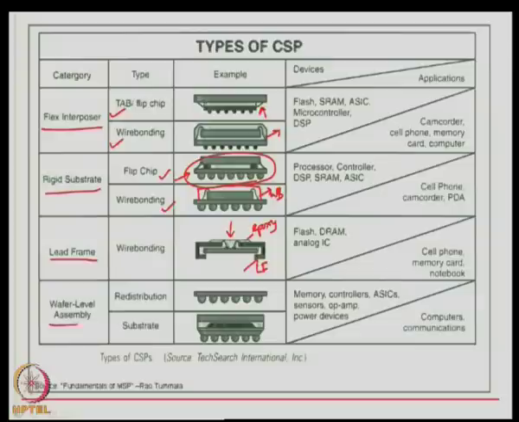Then you have wafer level assembly, where you do the redistribution of the signal layers at the wafer level at the organic substrate, and these are very small in size. These require expensive bumping process to be done at the wafer level, and the number of players in this particular activity are very low currently, and application areas for very small devices with very small number of IOs.